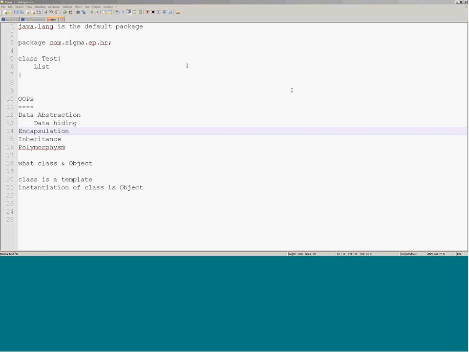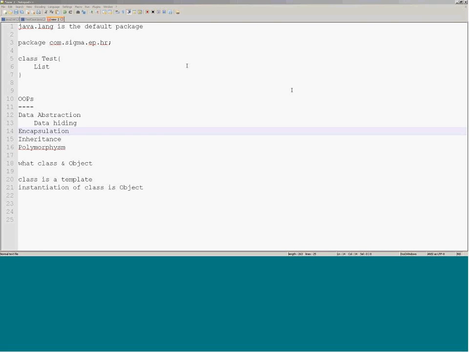For example, take a building. If you want to construct the building, we need to have a building plan. The plan is a class, and from the plan you can construct similar buildings at different places. Now the building is called an object. The plan does not occupy any space, it is simply on paper.